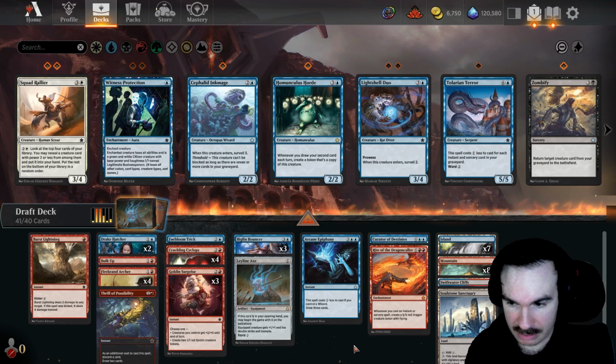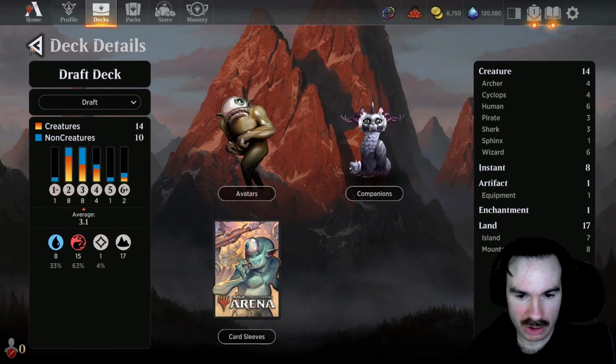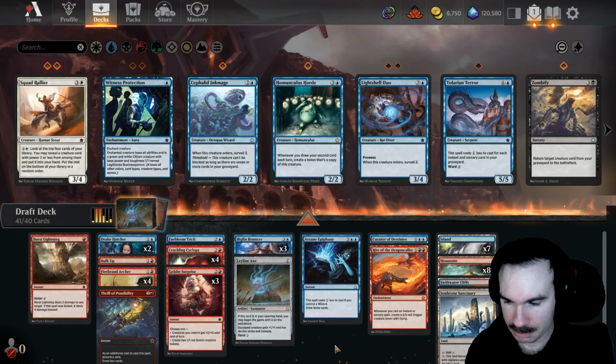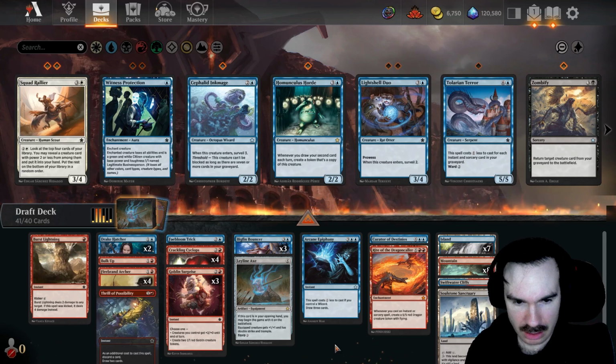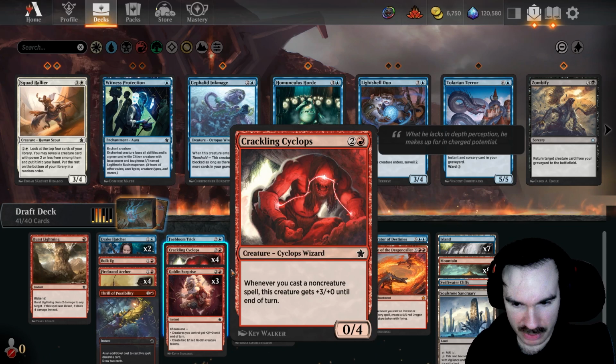And then I can at least keep the Right of the Dragon Caller for the 8 instants we have. And I still have, what, 10 non-creatures for all of our other build-around stuff. So I want to cut a creature here, I feel like. And it could be a Cyclops. I don't know if we need 4 of them.